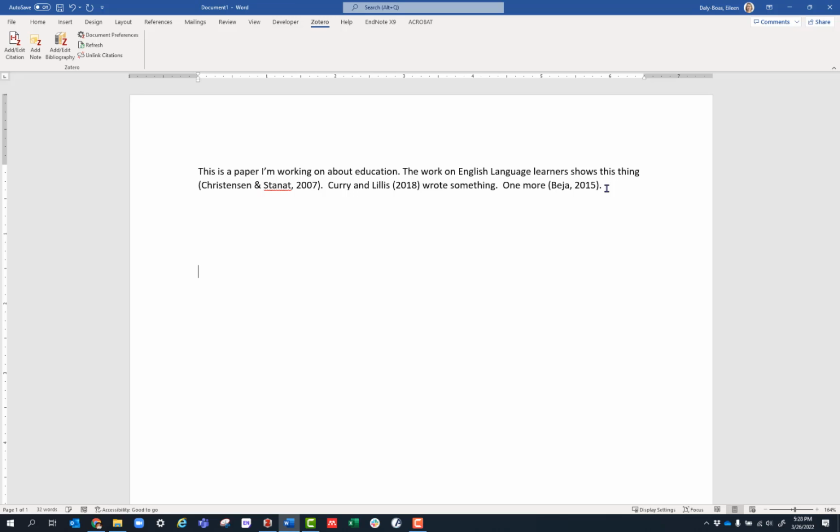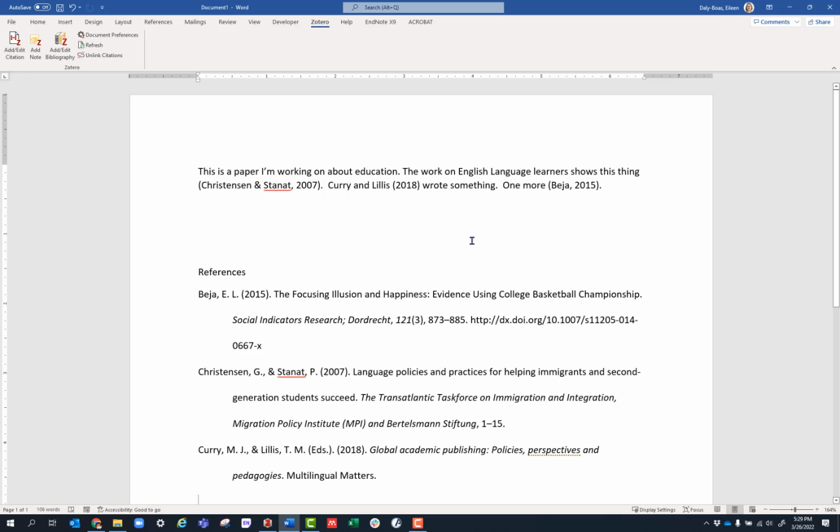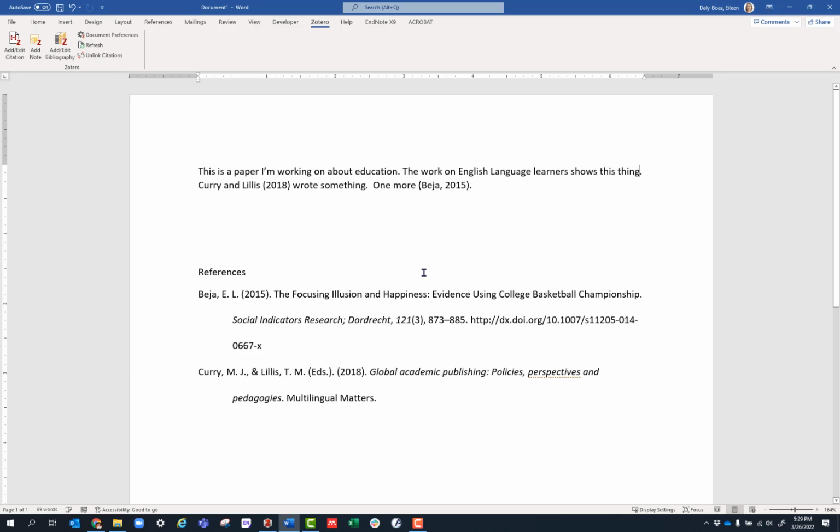So you might be saying, I mean, that's really lovely, but why would I really want to do that? I can type this in. So the reason is I've only got 3 things here, but if I click edit bibliography, it's going to put it all in there. Now imagine you've just written a really long thing. You can get them all in. And if I decide, for example, that this isn't actually the article that I want, I can get rid of it. And then when I refresh up here in the corner, that one's going to go away. So it's a way of keeping everything that you've cited in your references, and all your references are things you've cited.